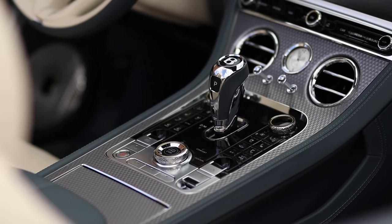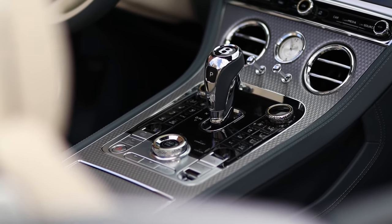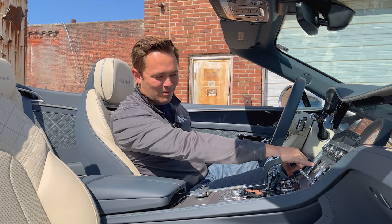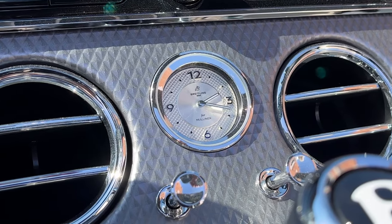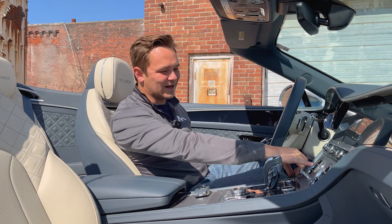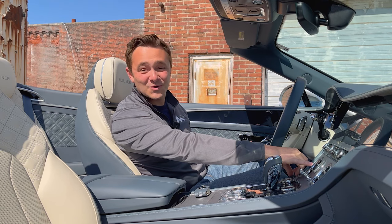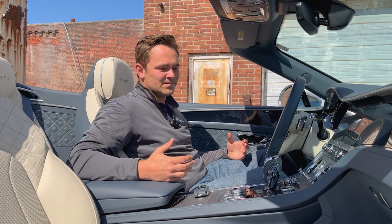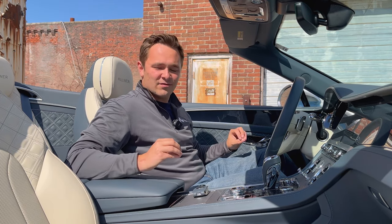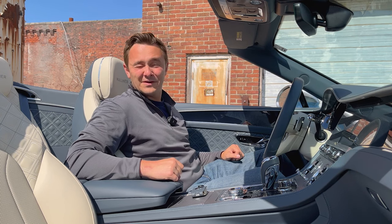They are the best of what the British have to offer. They are extremely comfortable and everything in here makes you feel top class. You even have your own Breitling center clock — and obviously if you're going to buy a Breitling watch, those are quite special, not your average dealership item. Everything in these interiors is the best of the best, and you know when you're in a Bentley because you are living life well.